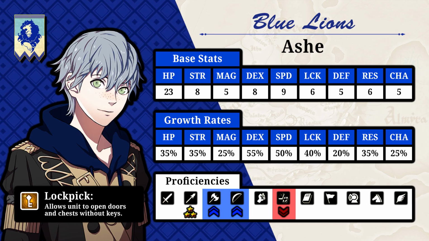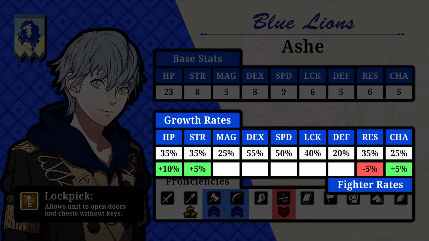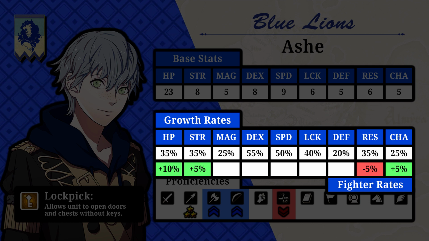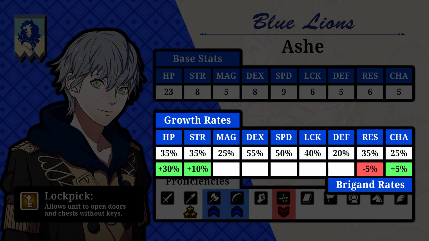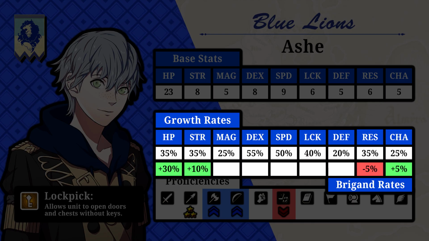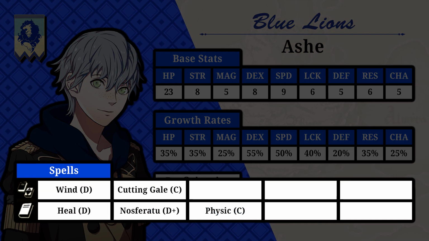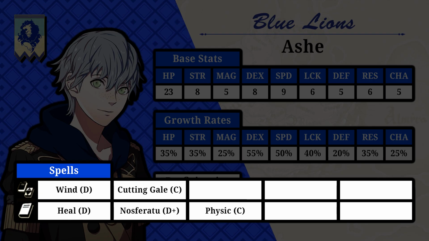Early on, no matter where you plan on taking him long term, I'd recommend dropping him into the fighter class in the beginning to at least bring that 35% strength up to 40% with only a minor downside in -5% resistance. If you go through Brigand too, you can also get him Death Blow, which will give him the extra 6 strength when initiating combat, which will further help him out throughout the game. His 25% magic growth might also be low enough for you to disregard taking him into magical classes too, and his unique spells are bad. He doesn't really get anything cool, so that one's a no from me.